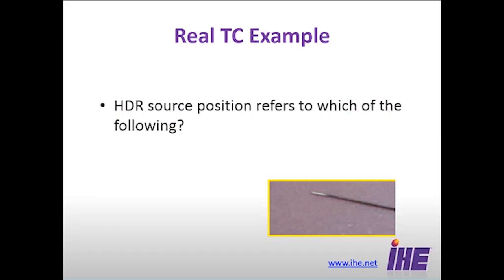This is a real example of a discussion from the technical committee. One of the things we talk about is source position. For high dose rate, source position is of critical importance, of course. So when you talk about what the position of the source is, is it the tip of the wire? Is it the middle of the active source? That difference could be significant when it comes to planning.